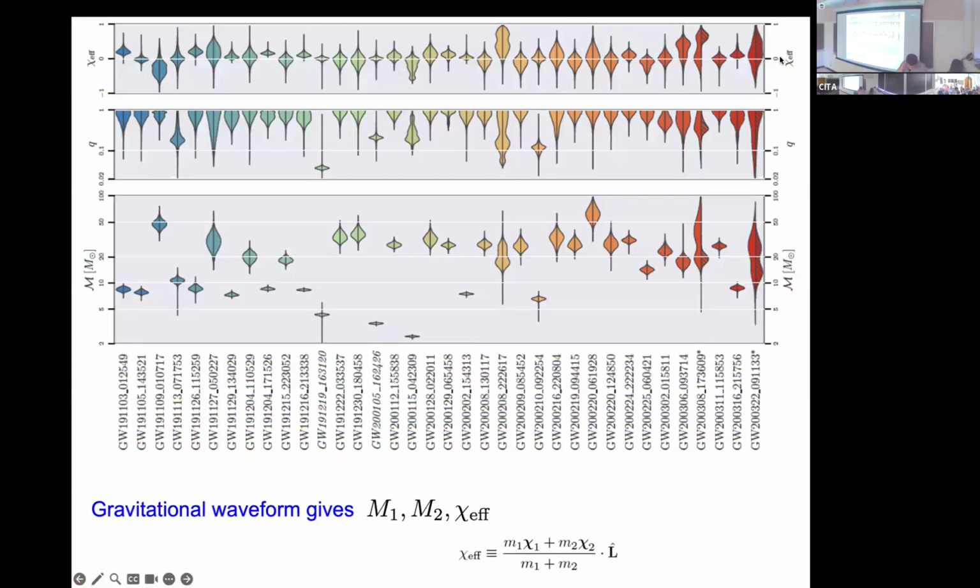All right, so these are the 90 events. These are the observables. For each LIGO event, you can measure the masses of the two black holes, and you can constrain or measure the chi-effective. The chi1, chi2 are the spin parameters for each individual black hole, the vector. So chi-effective is the mass-weighted spin projected along the orbital angular momentum axis. This is a quantity that can also be constrained or measured. So these are the 3 quantities that we have from gravitational waves.